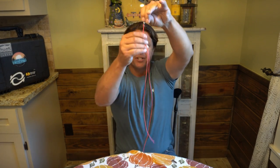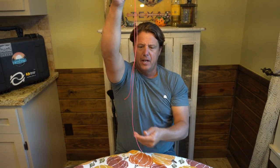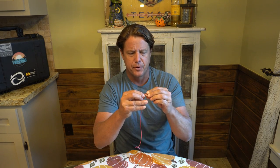All right, guys, so now we've got a double overhand loop with a swivel to our two separate leaders, and we're gonna take and tie our jigs on. I'm using DOA half ounce plastics for this, just a shrimp imitation. And the reason I'm using this right now is because that hole in the eye is large enough for me to pass my red thread through. So I'm passing my red through here.